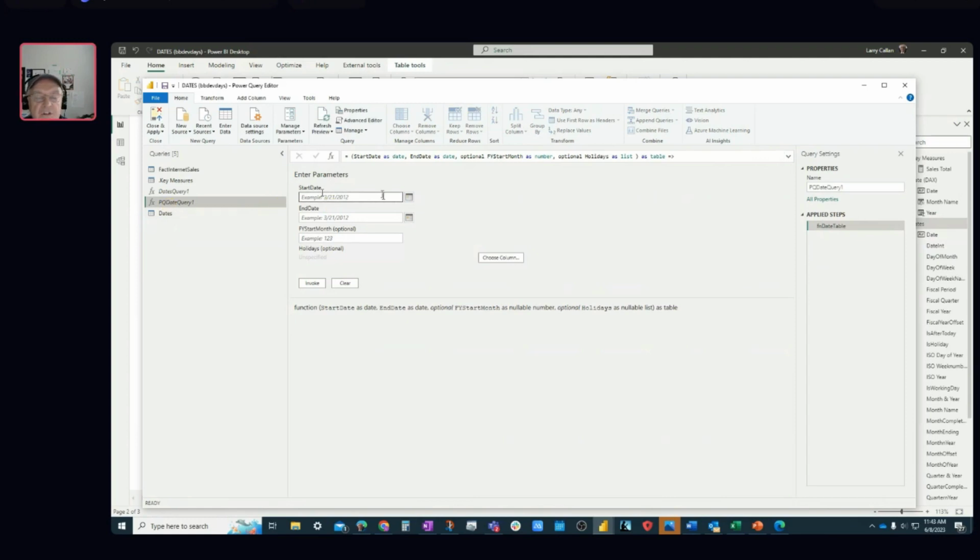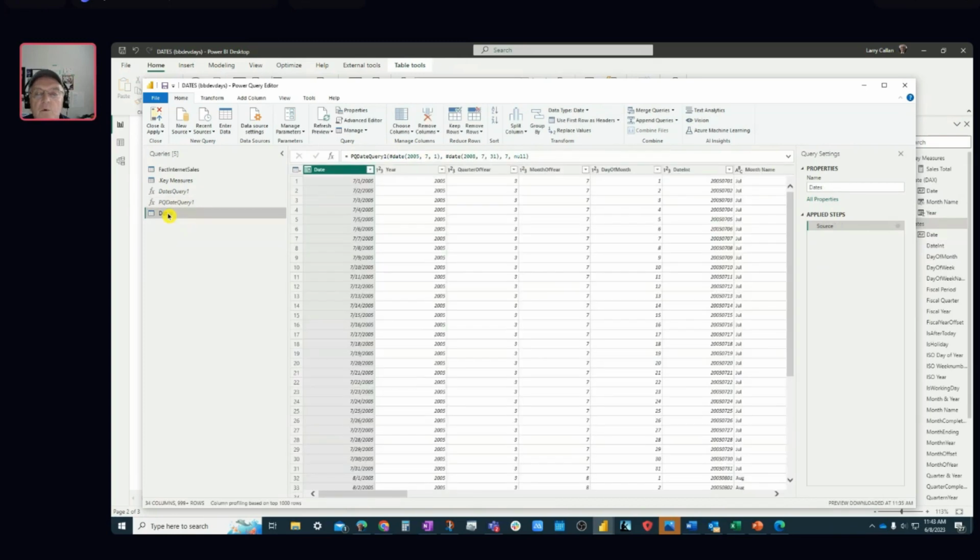So we entered the first date, the day that our business started and we started taking donations. And the end date, we don't know what it is, and the fiscal month is there. So here's what we can do. If you look at the code, and again, this is M code. If you look at the code, this section of the code right there is your ending date. The hashtag date, open parentheses, 2008, comma 7, comma 31.